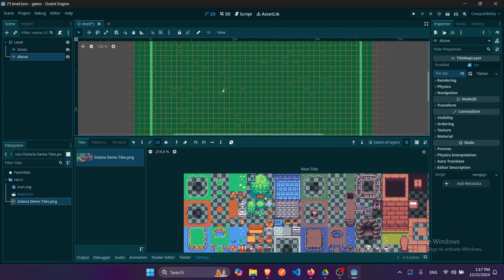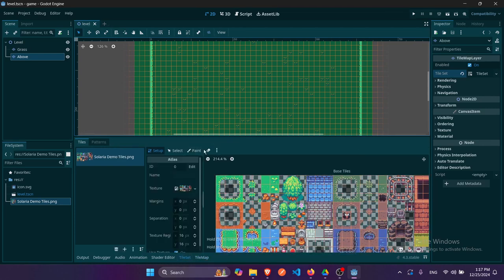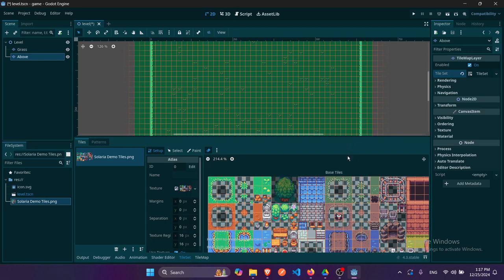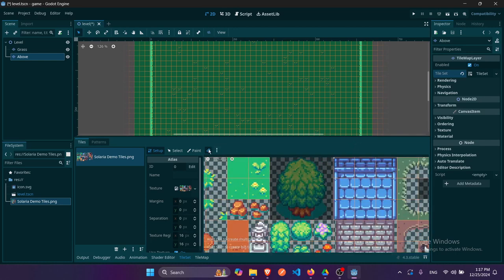But if you try to insert trees, you have to do it one by one like this. We don't want to do it like that. So what we'll do is go into Tileset, and here, if you see, we have the eraser. So we will just erase the selection of these trees. As you can see, now it is not selected. Now untick the eraser. After that, hit space. Sorry, not space, hit shift. As you can see, it is saying hold shift to create big tiles. So shift, and I created a big tile.